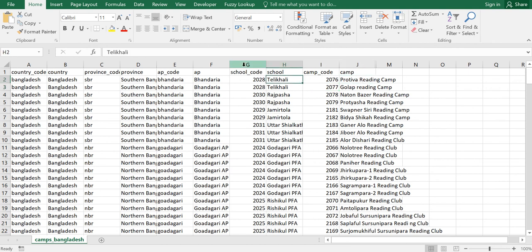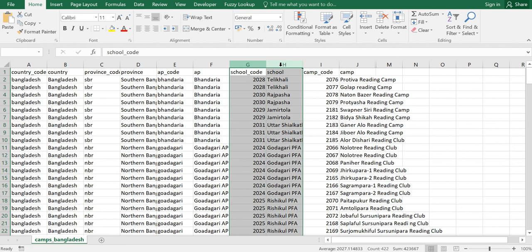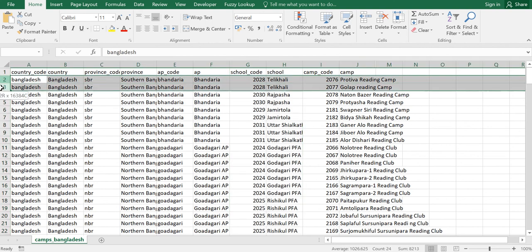In which case, we just add these two columns inside school code, school, and make sure then that the camps are connected to that school. As you can see in this case, for the school Telicali, which has the same school code, because it's the same school, it has two reading camps, which has two distinct numbers.